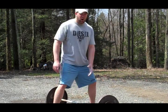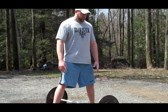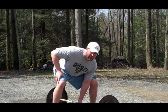Make sure, when you approach the bar, to push your butt back, keep your back straight or even a lordotic curve so that your lower back is pointed in towards your belly. Don't round your back, it could lead to injury. Some people pull better that way, but in general, most people perform better with a straight to lordotic curve. Okay, from there, you can support, you can brace your off hand on your leg, inside, whatever the case may be.